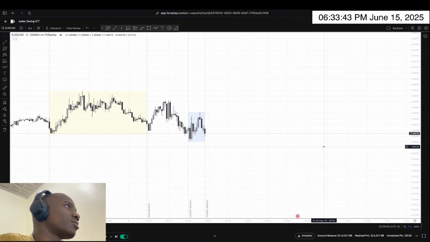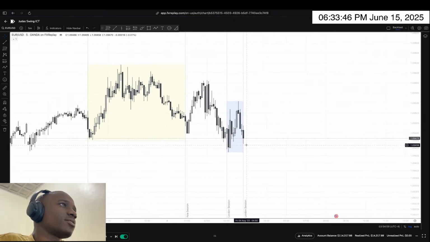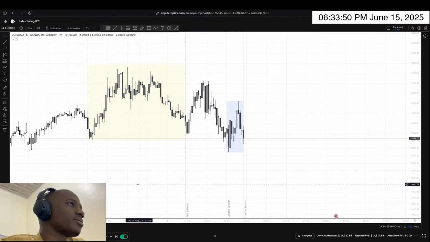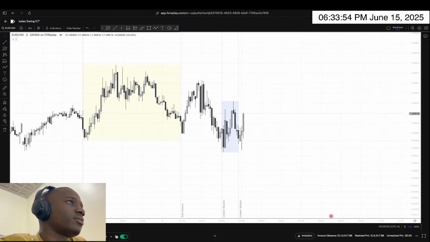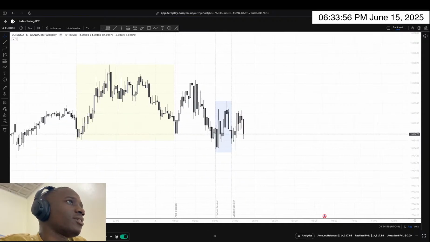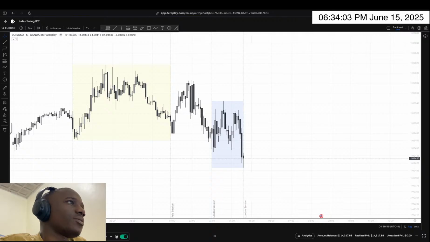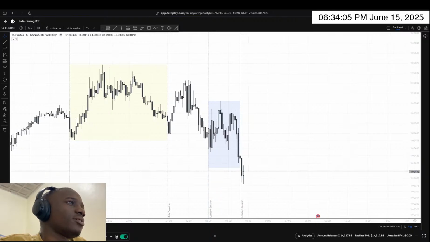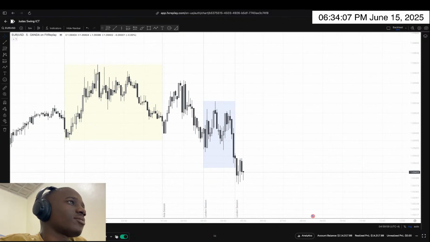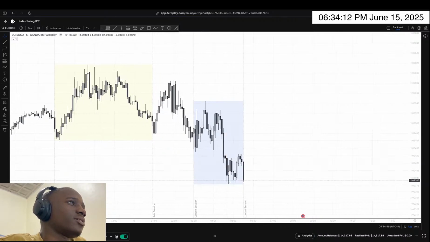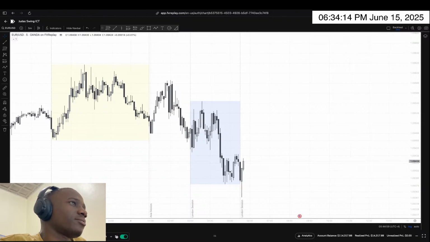So this is how London is currently behaving, as you can see. It pushes high, takes out this high created in London as well. We have no shift yet, which means London is still hesitating to drop or fly, whichever it wants to do. So you can see that it continues to drop instead, which means New York might either push higher or lower. So this is how New York is going.